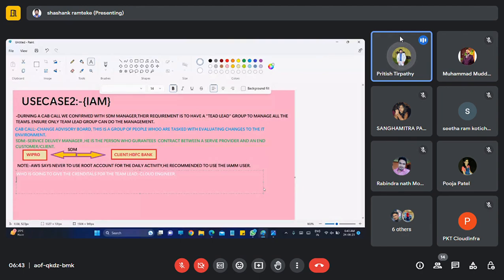Who is the team lead? Whatever project is going on, the one heading that project. That means he should have the power to do all modification.